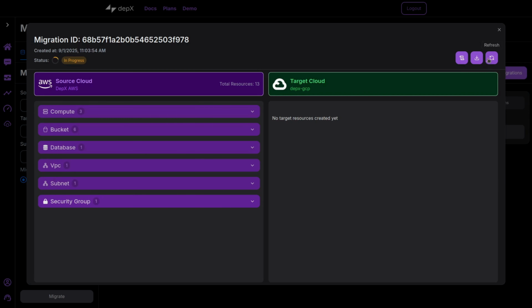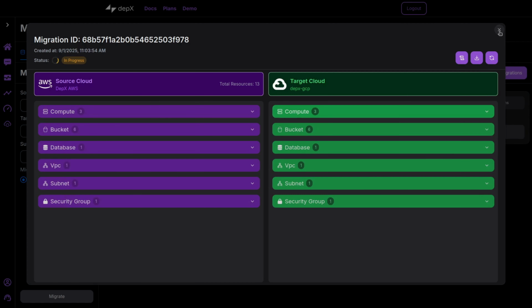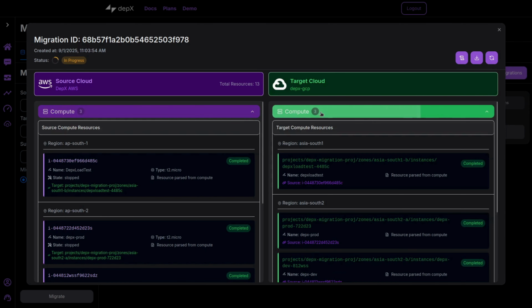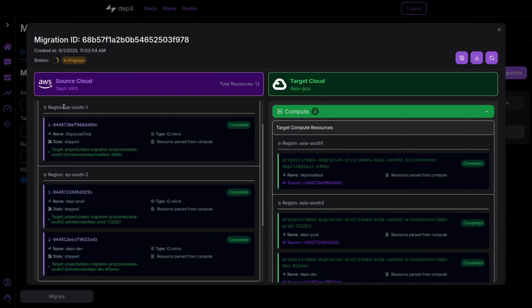All right then, so let's take a look at our destination resources. Let's see how many of them are done already. Okay, now let's take a look at our compute. In our compute, you can see that the resources in AP South 1 have been mapped and created in Asia South 1 in GCP.